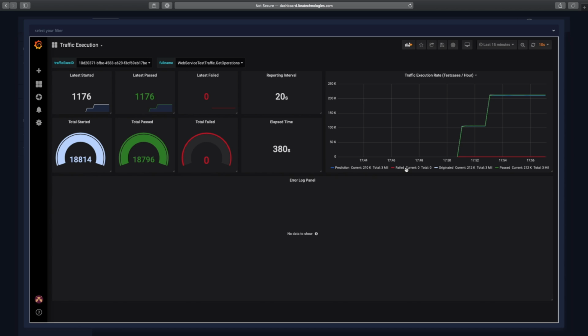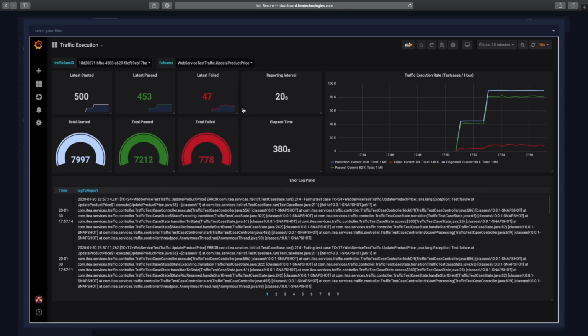We can toggle what we see. We can look at just the failures. We can toggle just the failures and see what test cases are failing. And then we can see the failure logs down below.